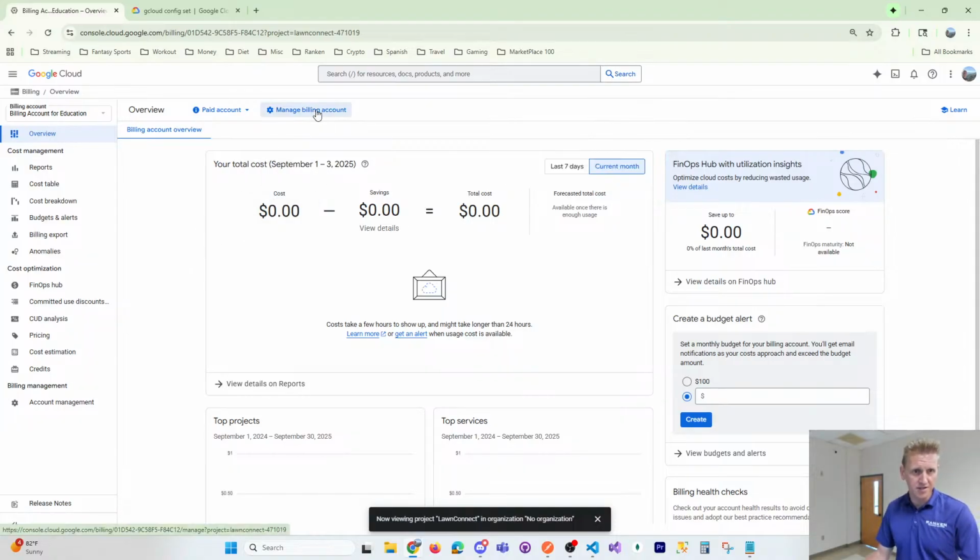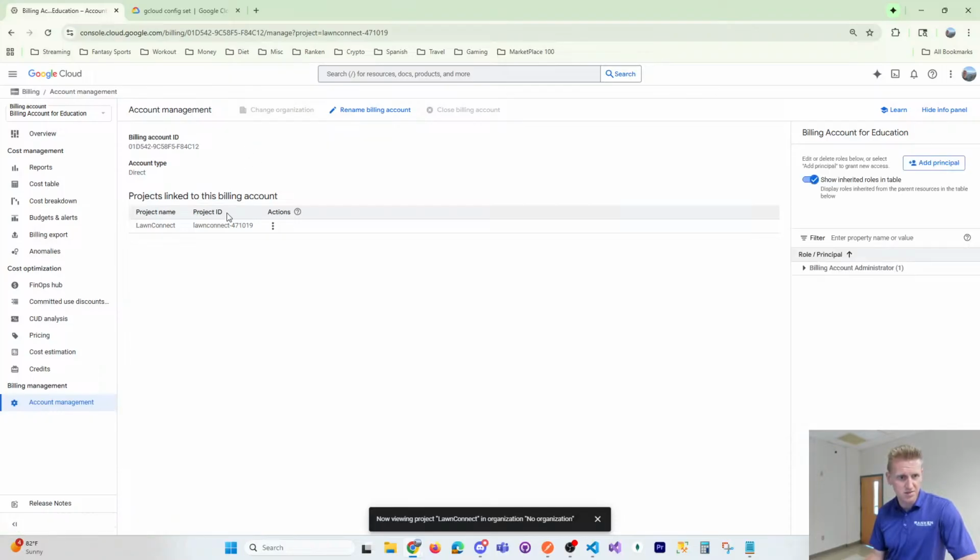Let me click around here, manage account. Okay, so I do have one project linked. It does look like my billing account for education automatically has this Lawn Connect under it. If you don't link it to a billing account, you won't be able to deploy anything. So you've got to get that in order, otherwise that won't work.